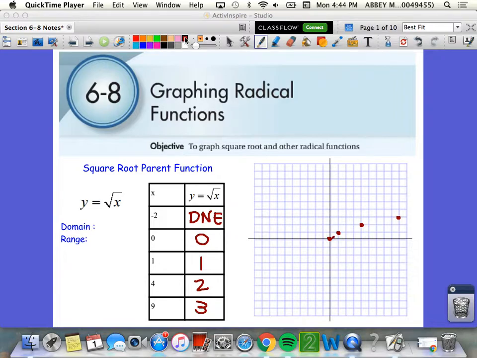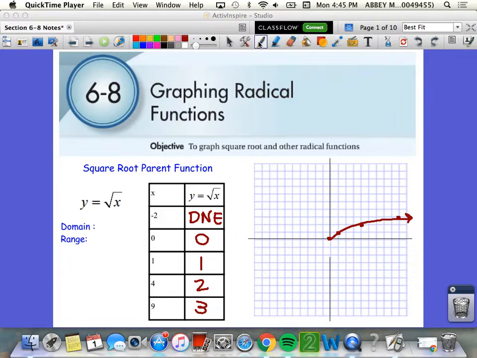And as you can see, this makes a half parabola. Yesterday when I was talking about inverses and we graphed the plus or minus, you would see the other half down here mirroring that positive. But since we just are graphing the square root, we only need that one side. Okay. So again, the reason why I picked numbers that worked out nicely is because I want to be able to take the square root.